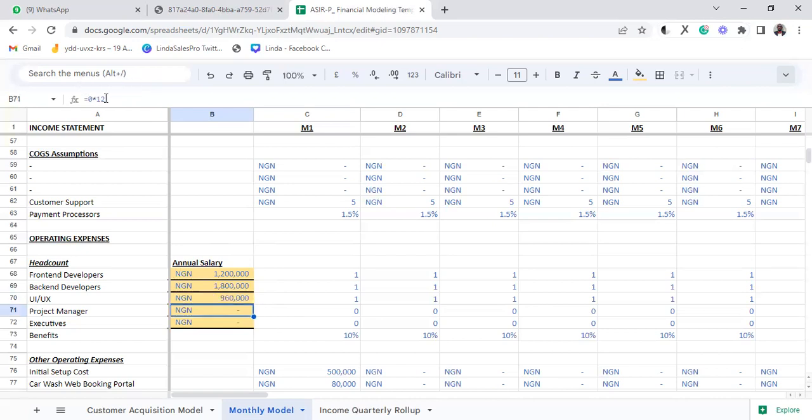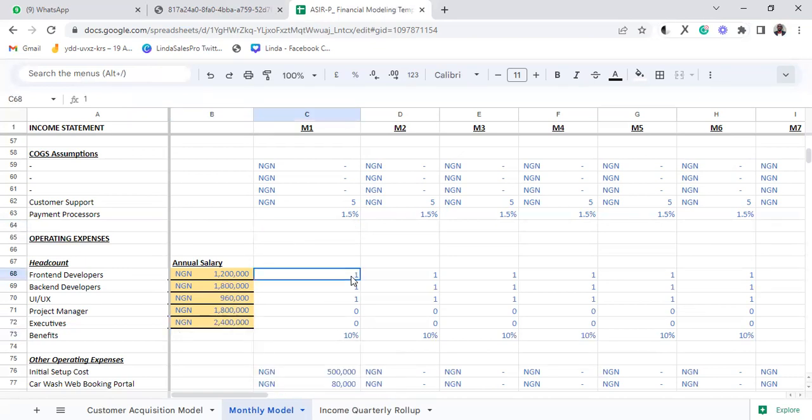Okay. So our project manager, the person who manages the whole project, let's assume we pay them 150,000 too. So you see, I'm making the assumption. Here you might need to go to the formula to change the price. So executives, maybe all the C-level people, CEO, CFO, CMO, 1, 2, 3. Let's assume we are paying them 200,000. Okay. So these are the assumptions. We have made the assumptions of what we are paying.